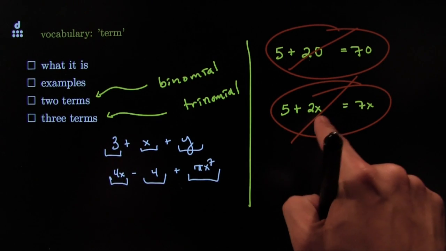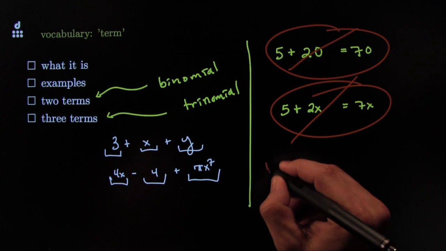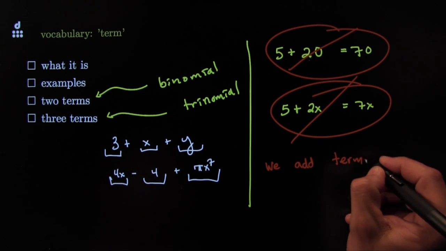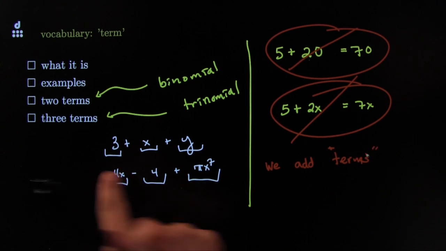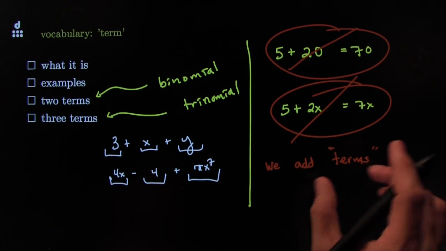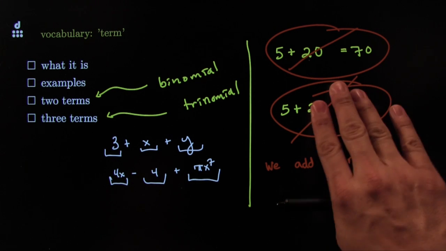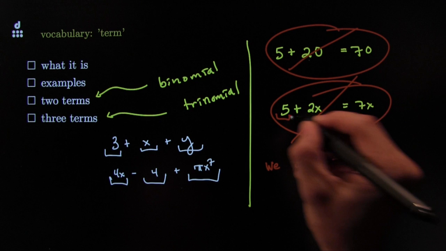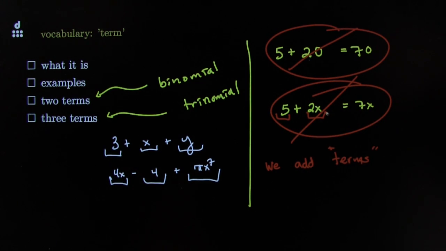We add terms, meaning that everything that is glued together with times goes together, all or nothing. We never ever add pieces of terms. That's a piece of a term. We don't add pieces of terms. This is like one whole item. You can't just break it apart for no good reason. Okay, we only add terms. All right, I think that will do it for us.